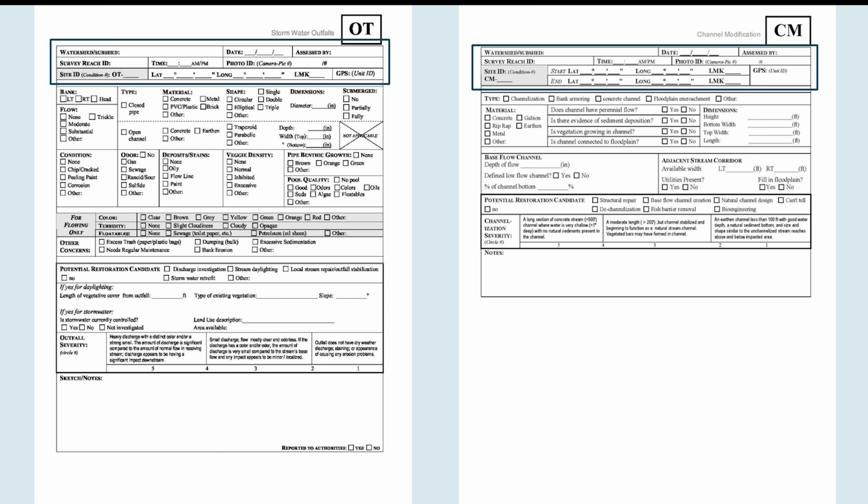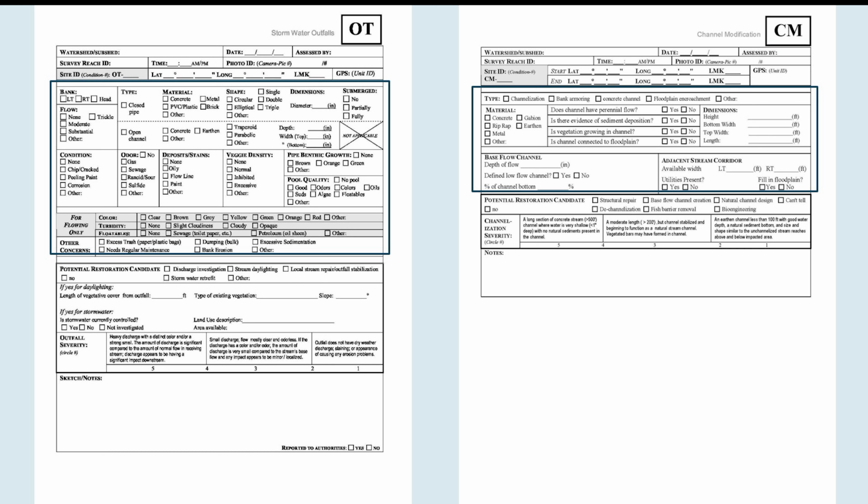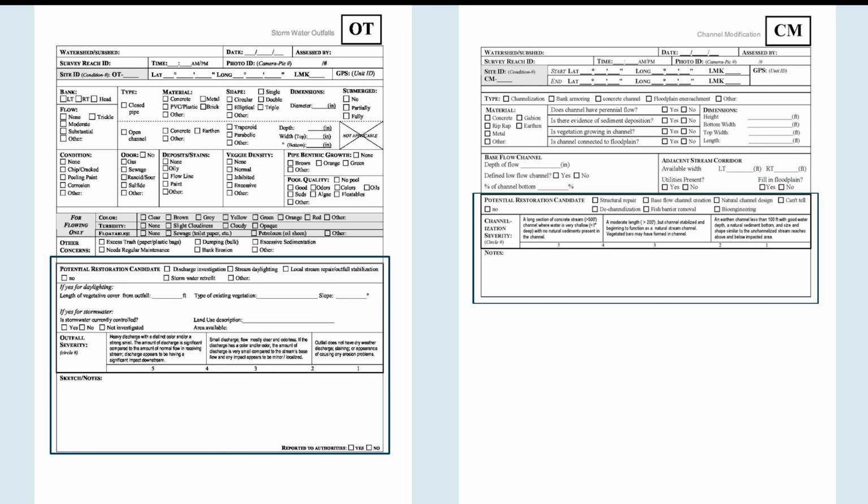So for the sheet itself, every sheet, including the reach assessment, is laid out in the same way to make them easy to use. The top section is the identification section where you write in your location, date, time, etc. The second section is used to describe the impact itself. So on this outfall sheet, it's asking about the condition of the pipe and the water coming out of it. And on the channel modification sheet, it's asking for more details about the type of modification. The bottom section is where you determine if the impact has potential for restoration, and they'll sort of guide you through this section with leading questions. And then there's space right at the bottom for a sketch or for extra notes.